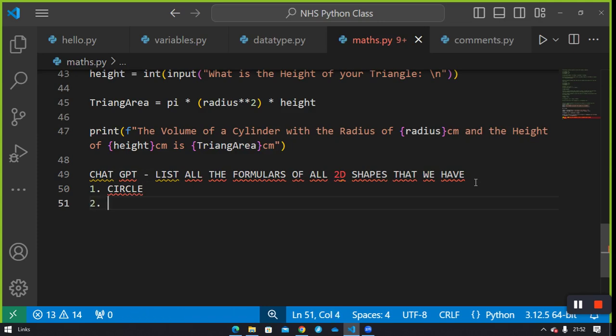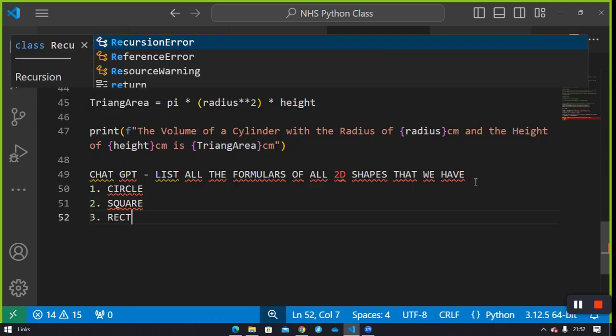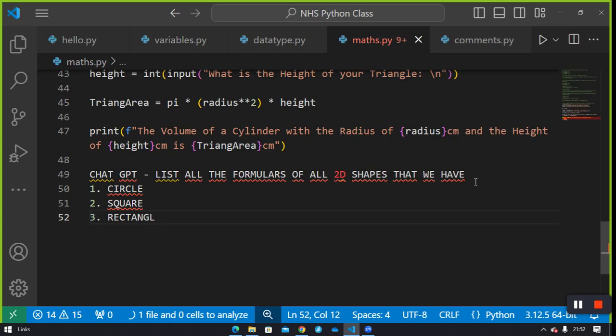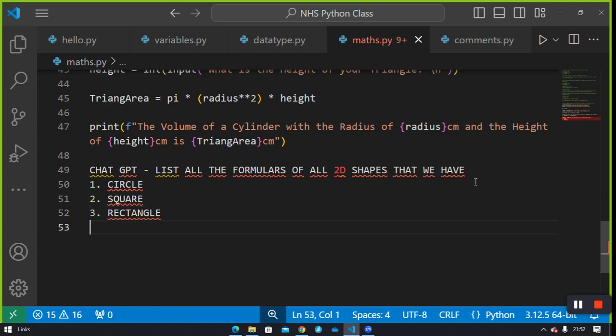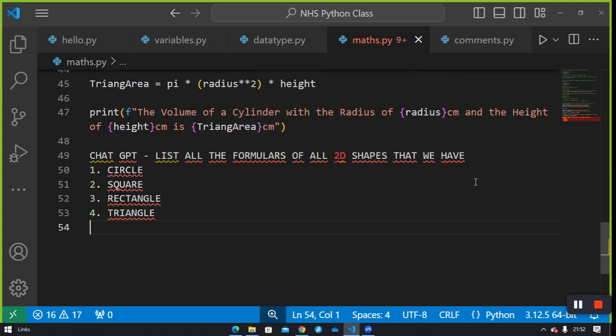You've forgotten square. Rectangle. Quadrilateral, triangle, right?